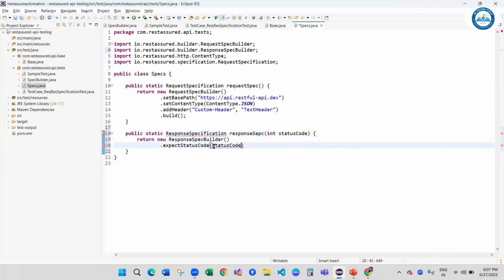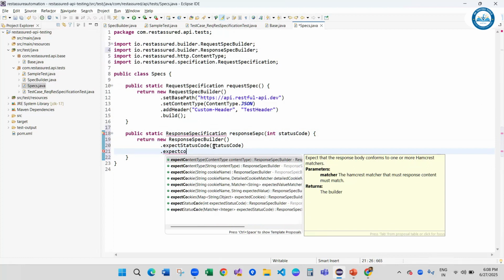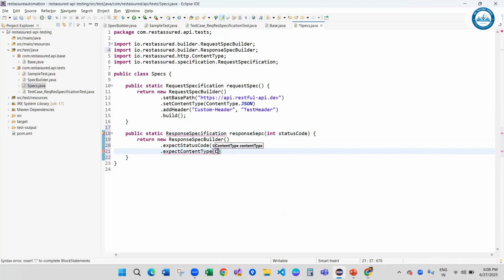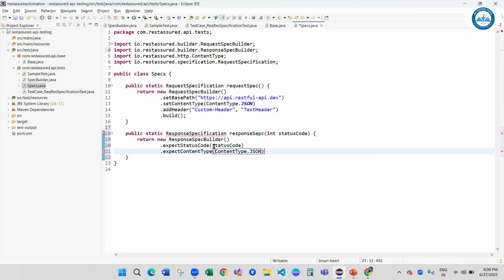And after that, you want to add some assertion types, like expectContentType. Here, ContentType.JSON. Simple. That's it.